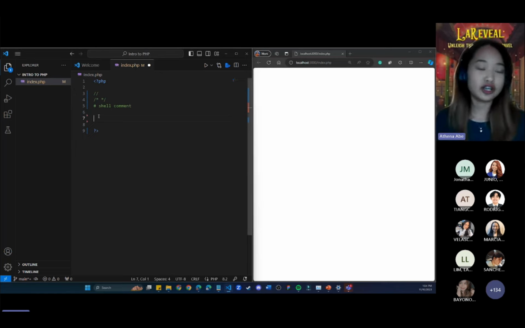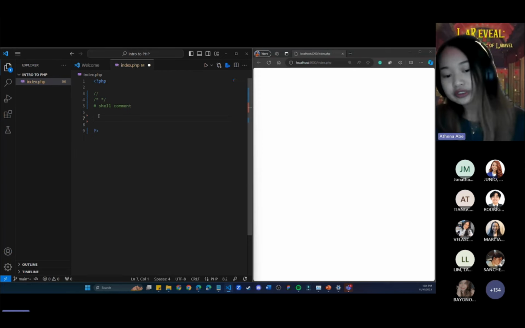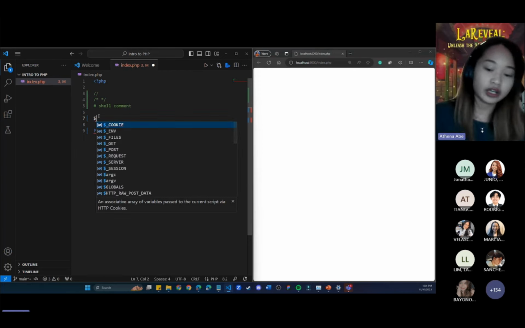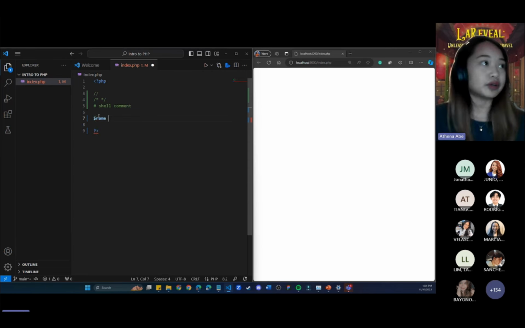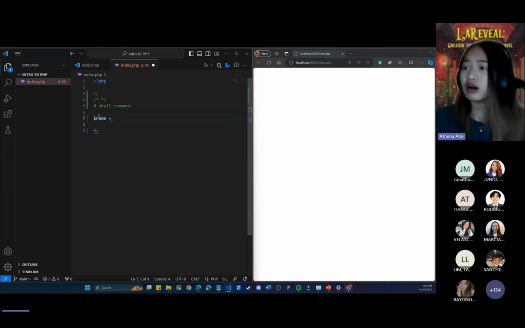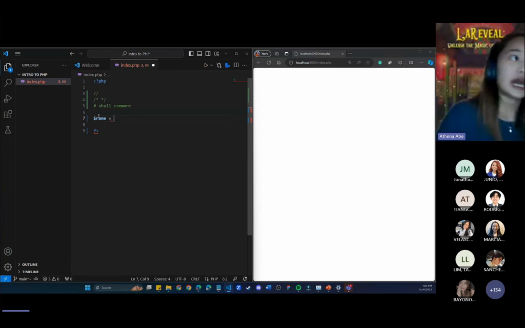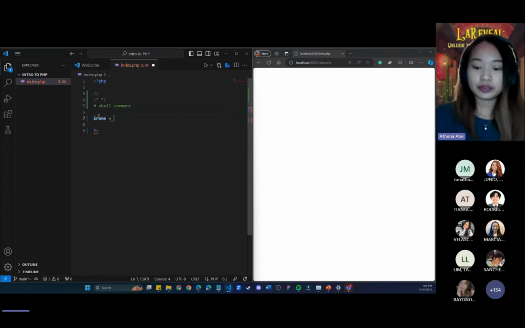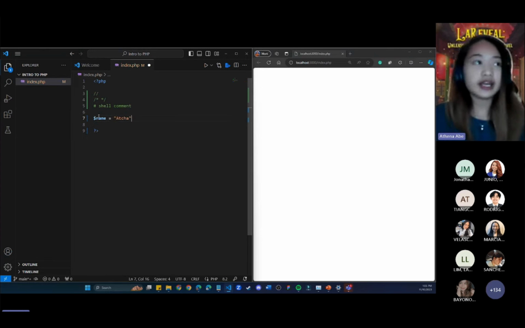Ayan, here. So, when we declare variables, we start with the dollar symbol, and we can declare a variable called name. It can either be a string, an integer, a boolean. So, when we declare the name, put your name here. I'll put my name here, and close it with a semicolon.